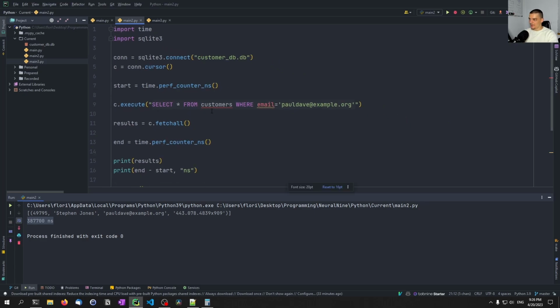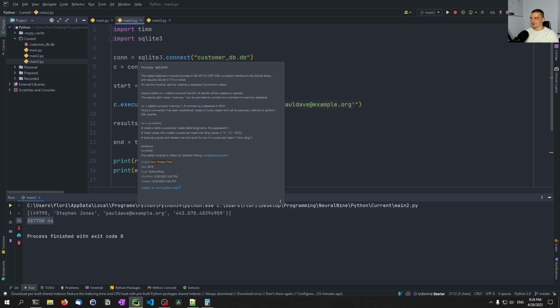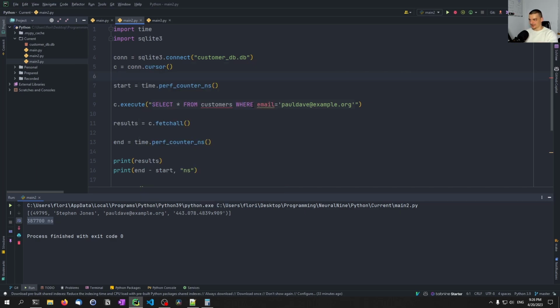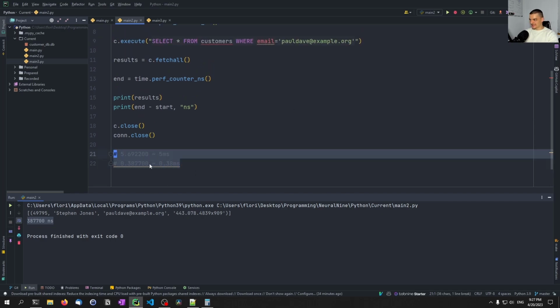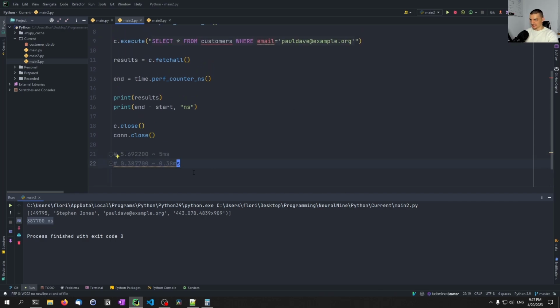You can do much more interesting things with indexes. You can use a multi-column index, and you have to always consider, okay, is it worth it? How much storage do I need for the index? How much faster is the query? And if the example is not as simple as here, just having a simple column email and indexing it, if you have to work with joins and you have to join a lot of different columns or a lot of different tables on specific columns, it becomes a whole science to choose the right index and to do this properly. But this is a very basic example, and hopefully you understand now that an index can be very useful to speed up select queries, at least certain types.